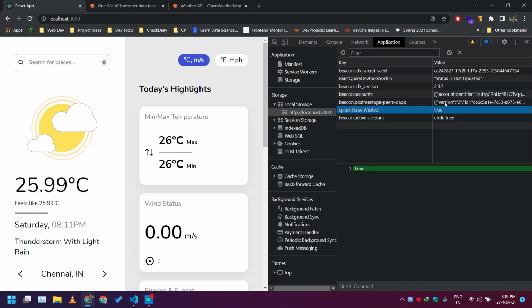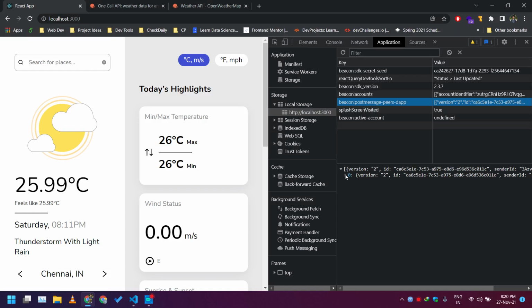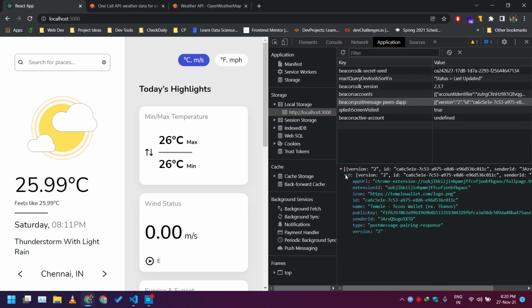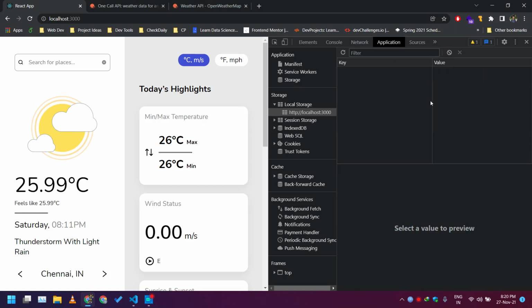It cannot store objects directly, but if you want to store objects, you convert those objects into strings and then you store them. So this whole object is actually a string. When you want to get this data, you fetch it as a string and then parse it back to JSON. So how do we use this local storage?